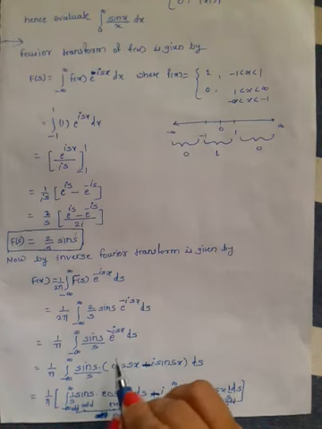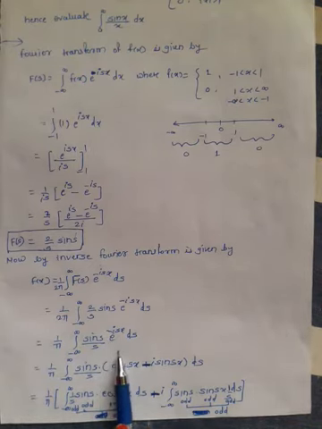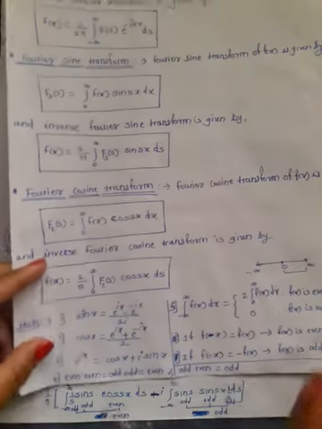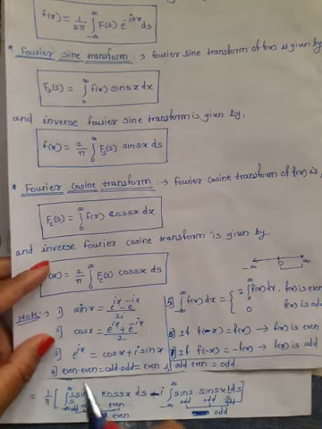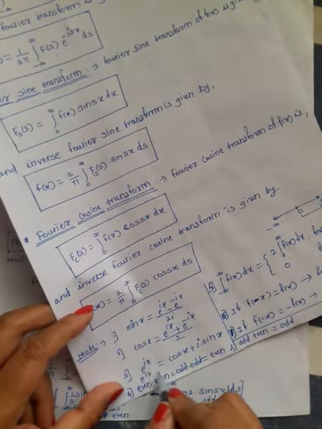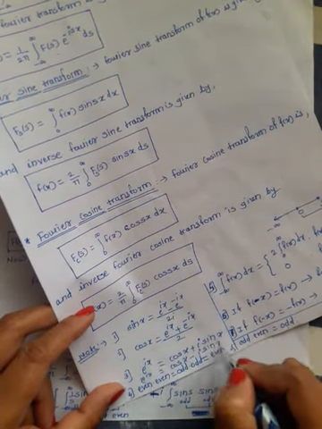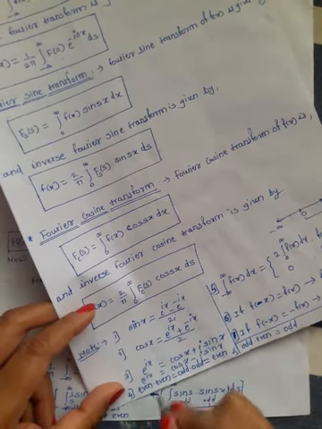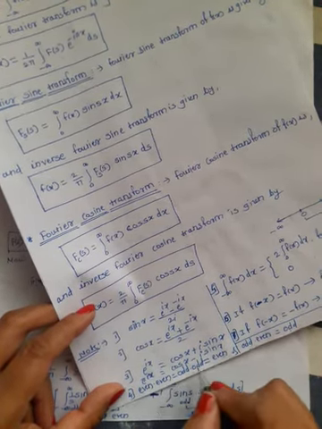Now remember, in such types of examples, if e raised to minus i s x or e raised to plus i x s is there, we have to write down the formula of e raised to minus i s x here, because this integration can't be solved by the regular method. What is e raised to i x? cos x plus i sin x. What is e raised to minus i x? It is the same, just replace: cos x minus i sin x. If it is plus, the middle sign is plus. If it is minus, the middle sign is minus.